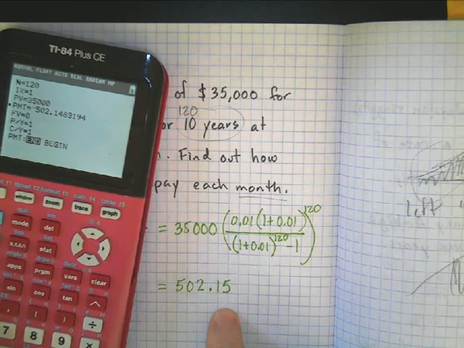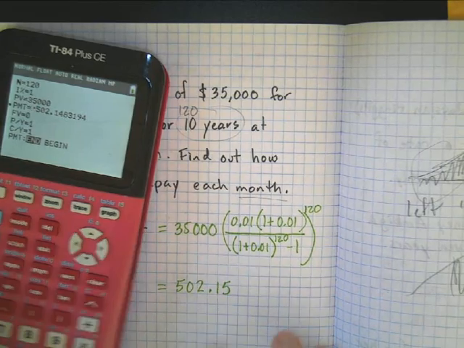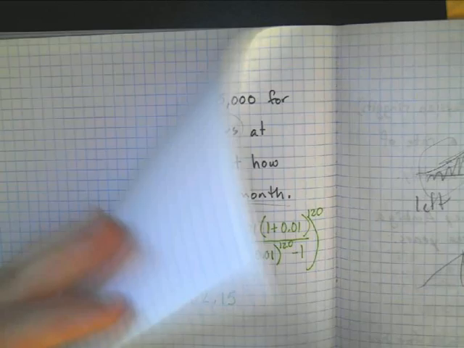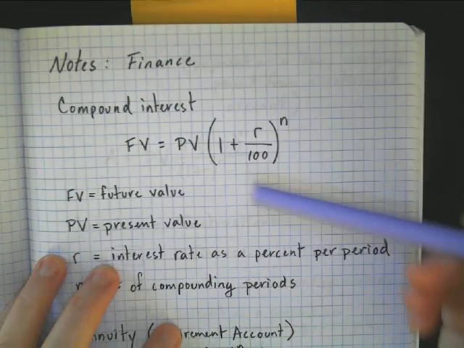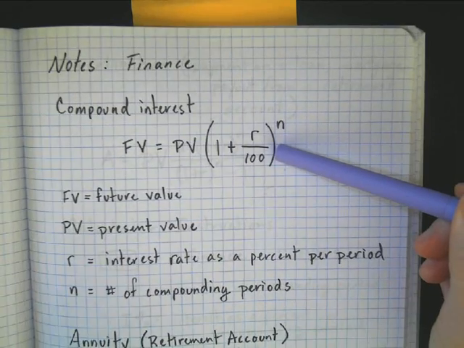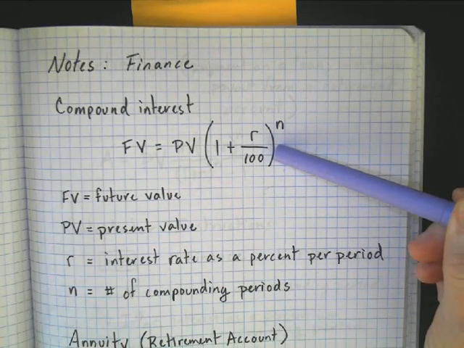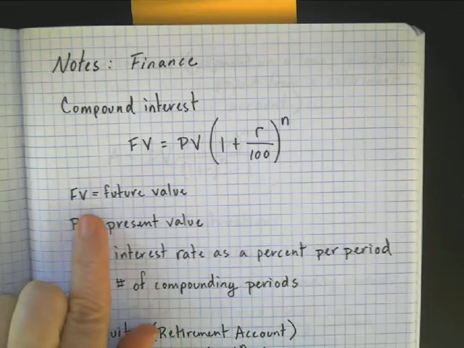There it is. Okay, so there it is on the calculator. So now, that was the warm-up. Back to our notes. The last notes. So what I have here is the formulas from the worksheets we've been doing. I just want to go over what different things stand for. Write these down for future use.